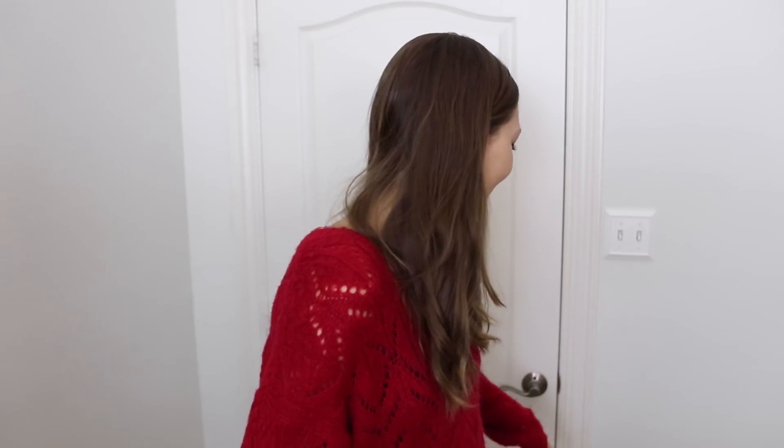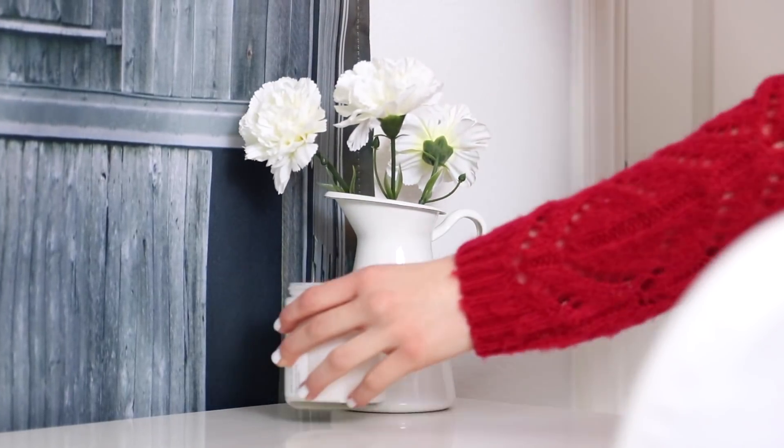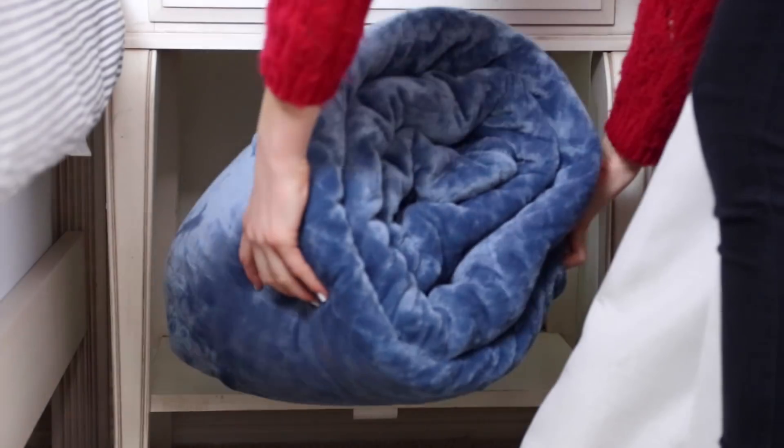Our base neutral colors are white, brown, and gray, but we also have blue, pink, and red, so I had to figure out how to tie that into the shelf as well. I did mostly gray and brown with a little bit of white and then added in a red flower. The last thing I did was put a vase with some flowers on the desk as well as a candle, and then we were all done with the room. I also put something on the bottom of each side table — on the left side a basket and on the right side another blue throw blanket.